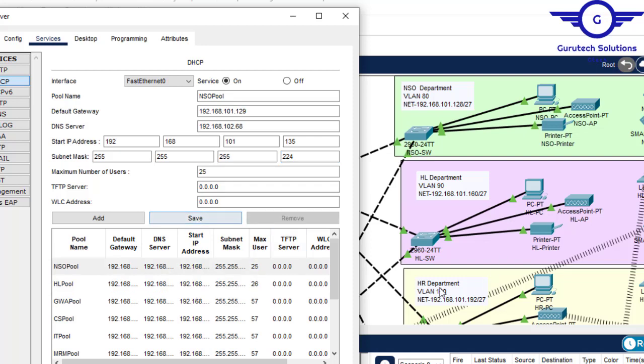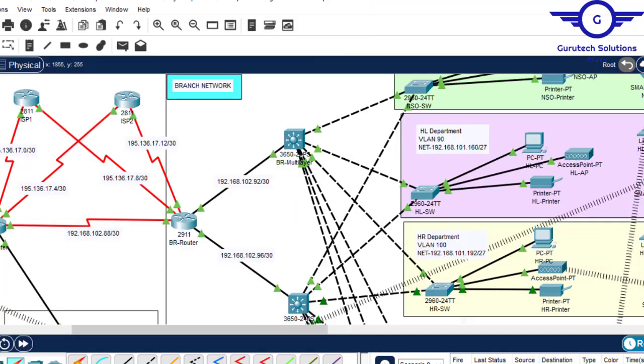All right, so guys, let's go to the HR pool. HR pool should be 193, and I want to start giving from 196.